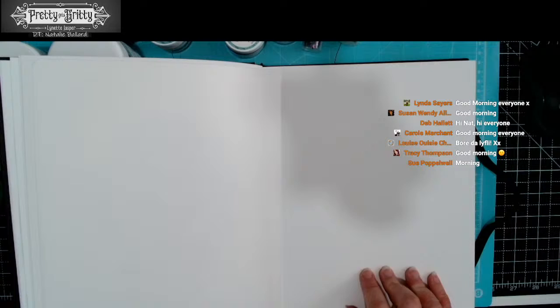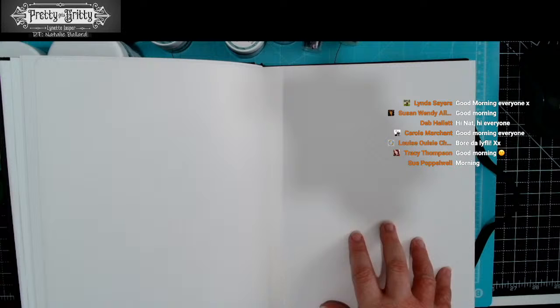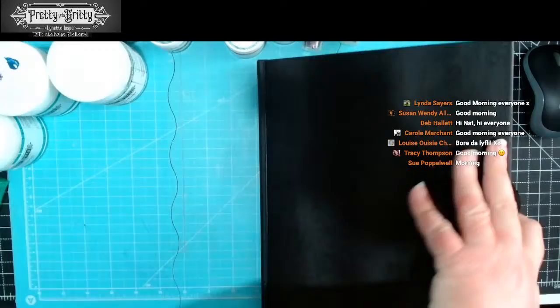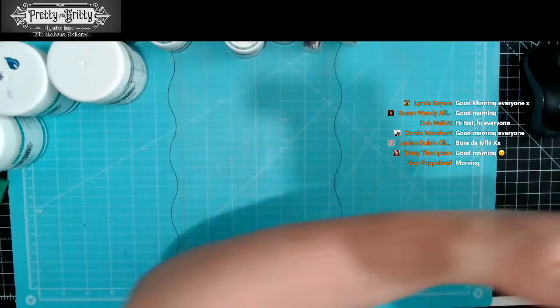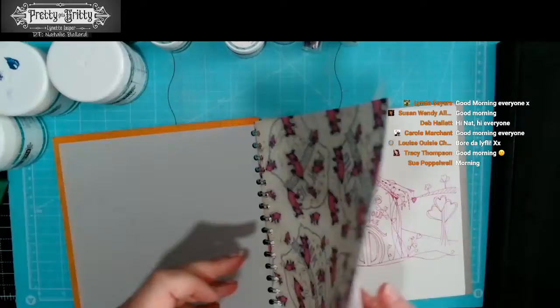This will be happier with things like acrylic paint. Acrylic ink is also a good one for it, as well as all your coloured pencils and your dry mediums. So hopefully you've got one of those types of journal with you, and I will try and talk through each of those as we go. I'm going to pick the middle ground one for today, which is our kind of watercolourish paper.